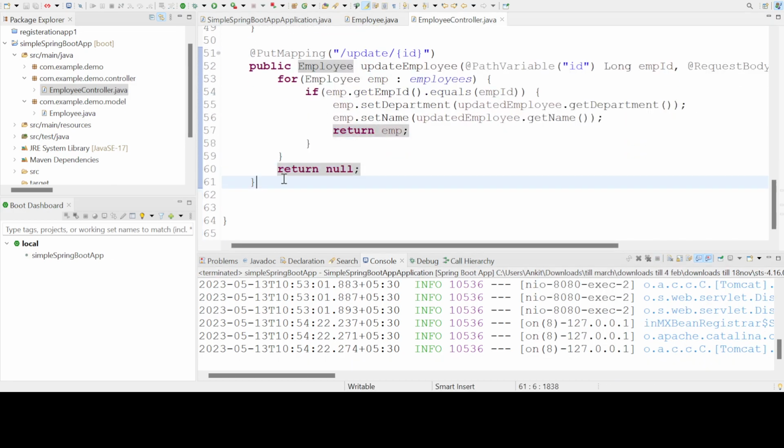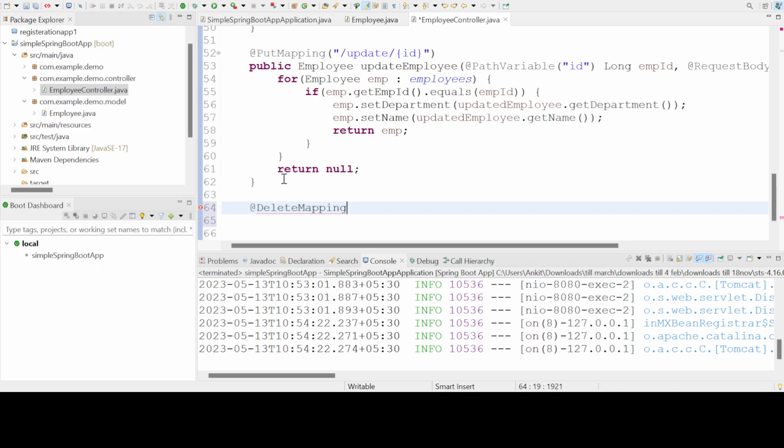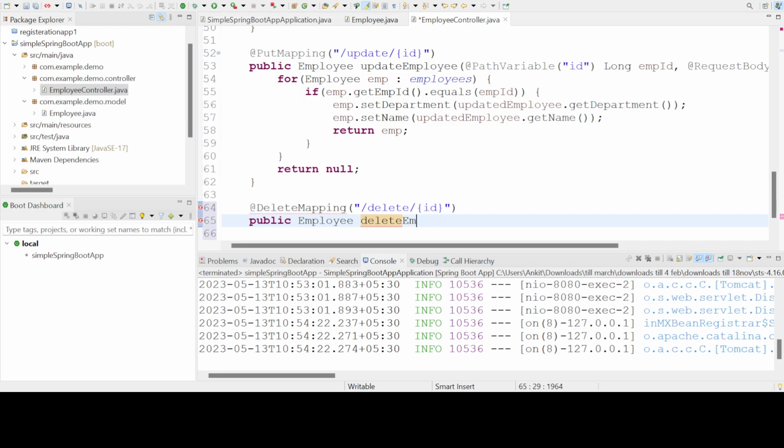Stop application, delete mapping, and this will be mapped to your delete id, and here you know that this is path variable public employee delete employee, then at the rate path variable, and this id we will read it as long emp id, and this text and this text should match, otherwise this will not be mapped.